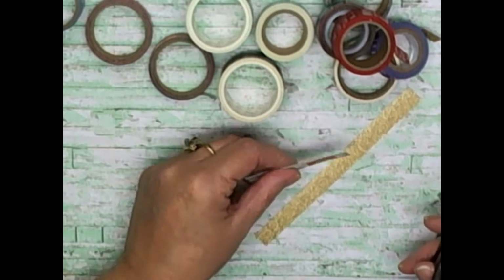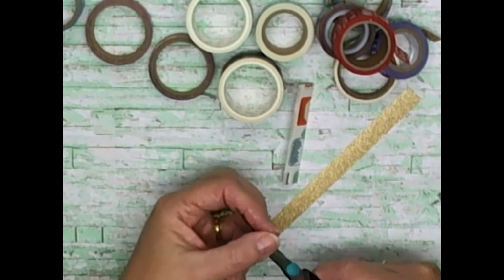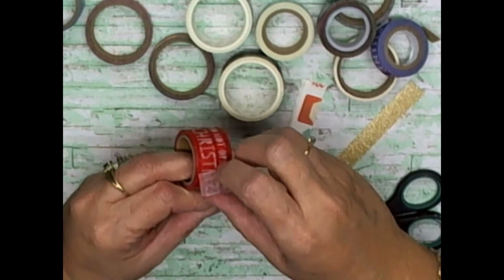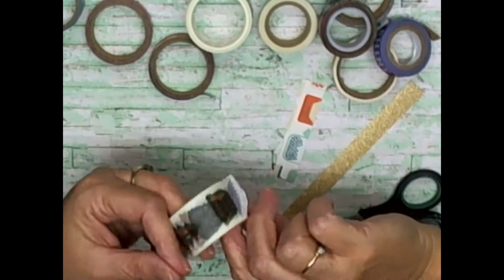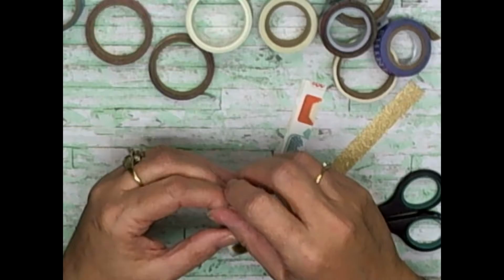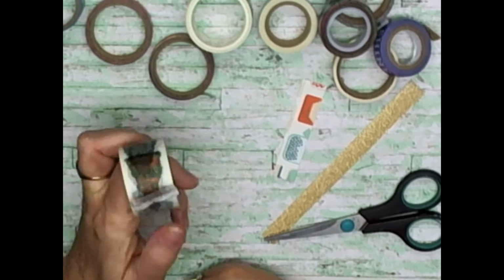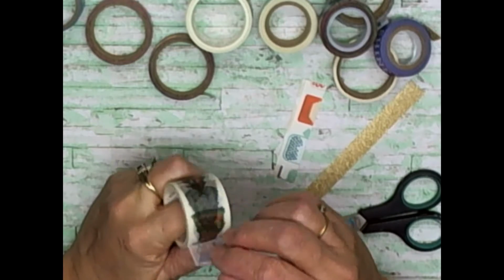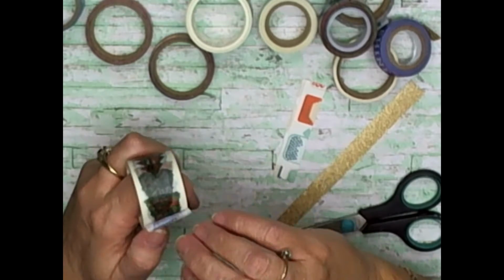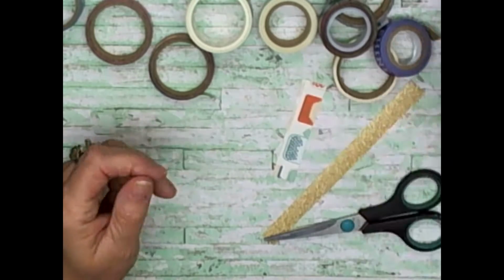Look what you can do with this. If you have acetate, perfect. Just take it, cut it in a strip, peel off a piece of your tape like this, and add it on. And you now have a tip on your washi tape. And when you're ready to use it, just peel it off. Use your washi tape. When you're done, just add it on again, and you have yourself a tip.